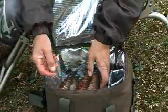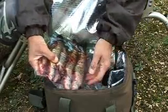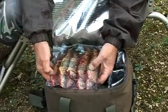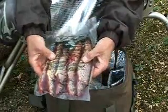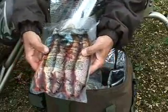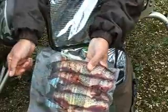And then if the good old standbys don't work, I like to take something a little bit different. I didn't have time to go to the tackle shop this morning, but I've had a good rummage around the freezer at home, and at the bottom I found these brown trout. I don't think the pike see many of them, so if I'm not catching on the simple baits like herring and mackerel, I'm going to put out a brown trout.